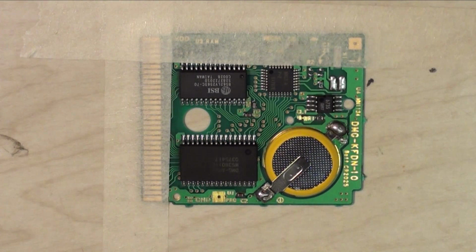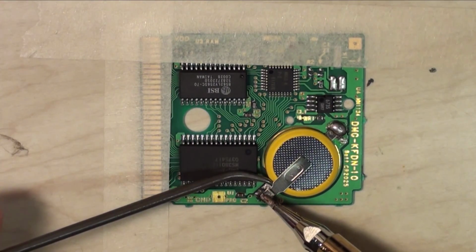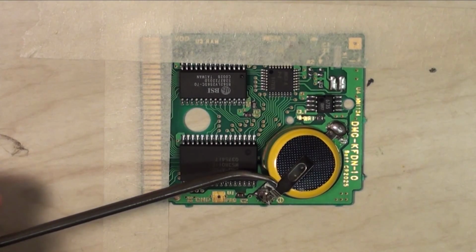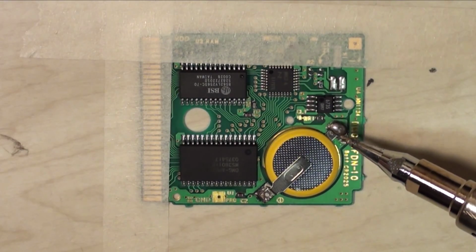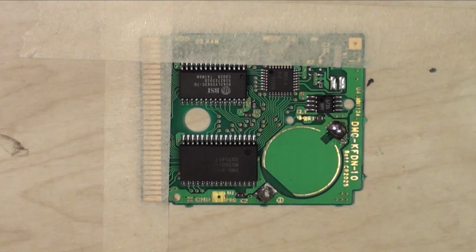Okay, once you have your board taped down and your soldering iron is hot enough to melt solder, you're going to want to go ahead and desolder the first contact. And just get a hold of it and pry it up like so. Beautiful. And then blow on the solder. Make sure it doesn't re-solder once you've pulled it up. And you're going to do the same thing to the other side. Beautiful. Perfect desolder. Now, I know I am shitty at soldering, so feel free to tell me in the comments below, but that just goes to show that anybody can do this, anybody that has a soldering iron at least. It's pretty much the easiest repair that you can make outside of cleaning a console.